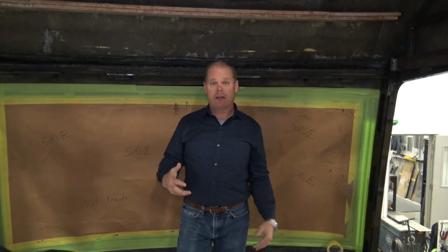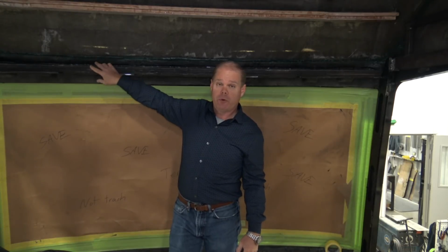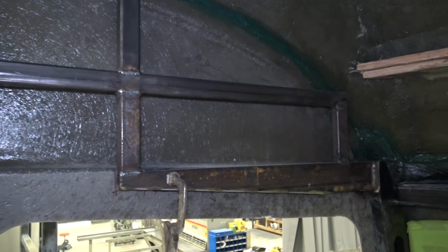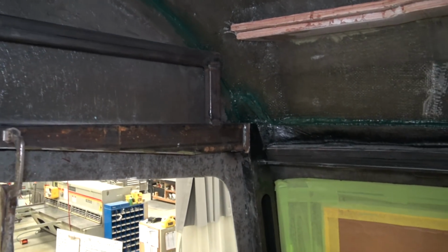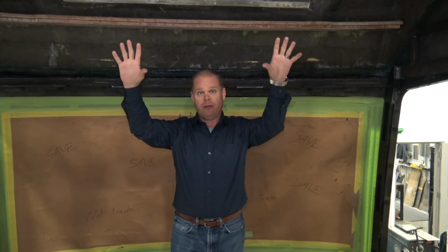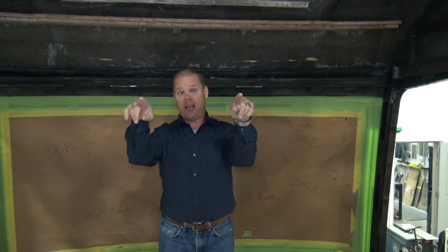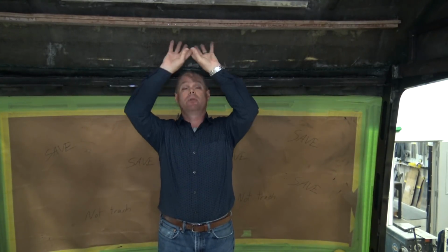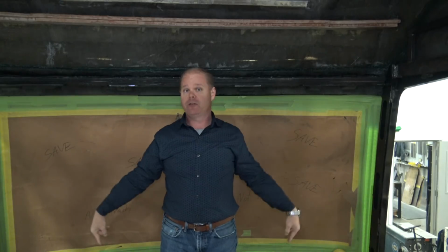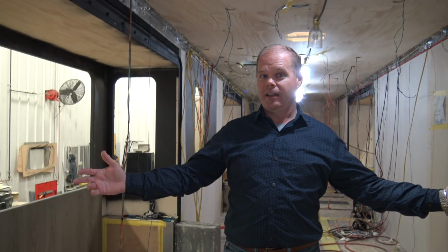Nice. We were talking about kind of the strength and durability of the coach. One of the things in our front cap is we put a lot of steel structure up in this front cap, and it is welded solid into the chassis. So it is a structural member that brings all of this up into the body and stud panel that you saw behind us. And that's the same in the rear cap. So the rear cap is completely encased with a steel cage inside that cap, and that is welded directly to the chassis.